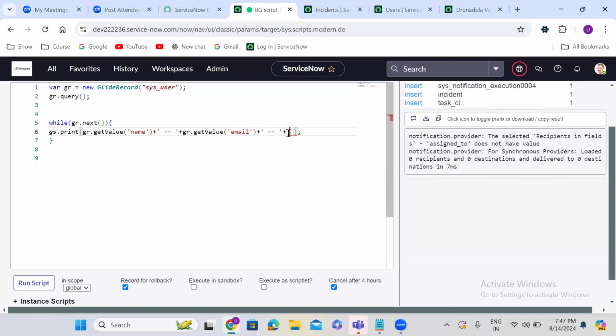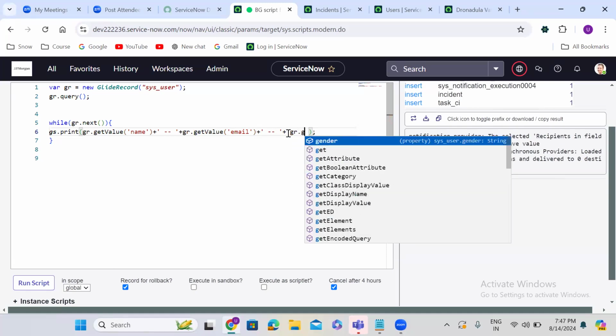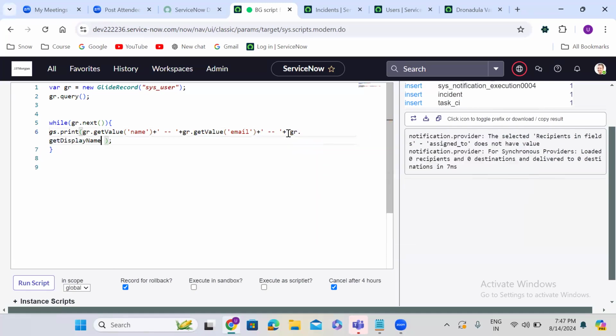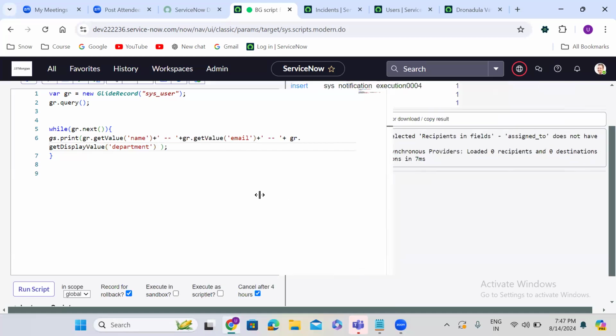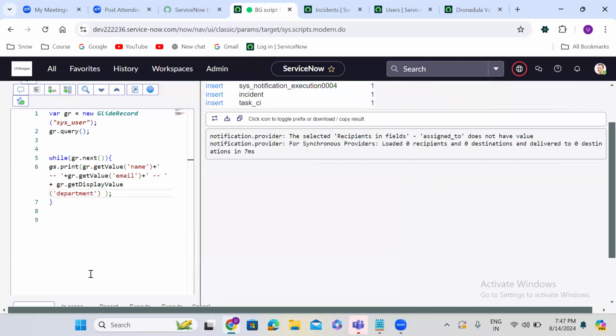Then you use getDisplayValue, getDisplayValue department.